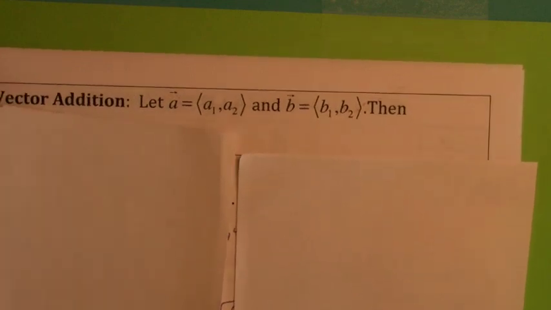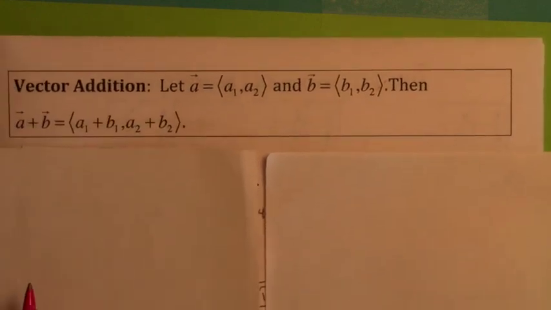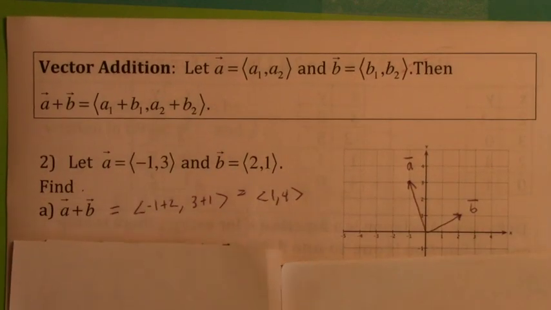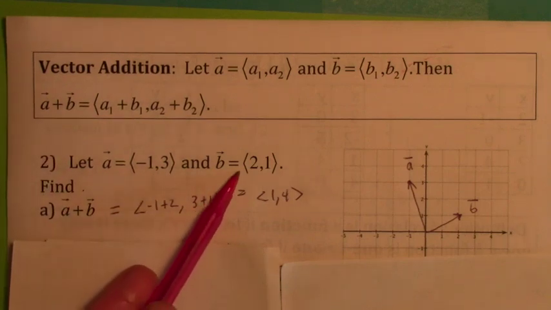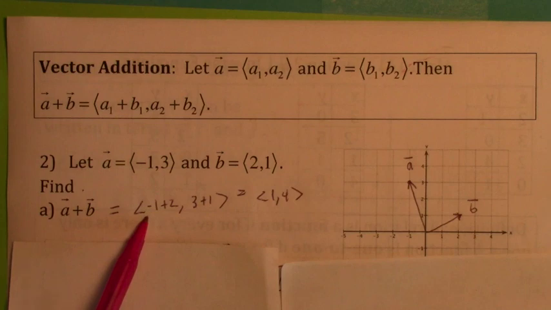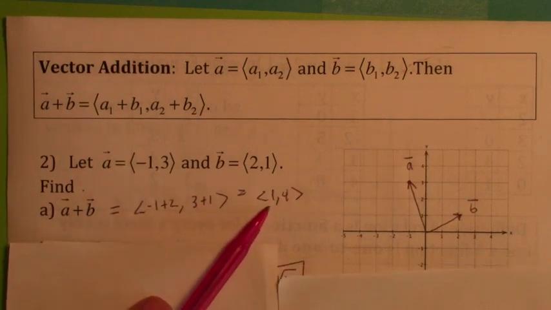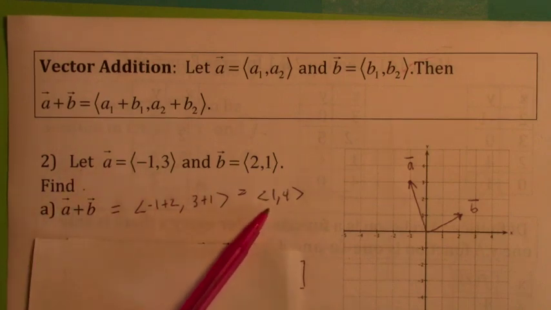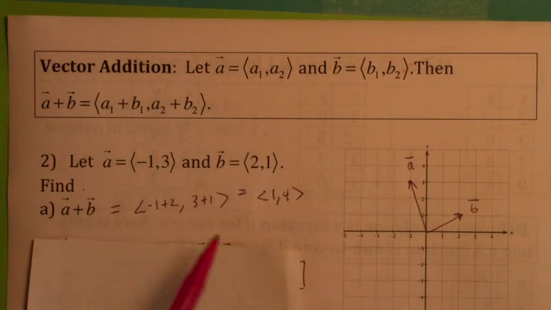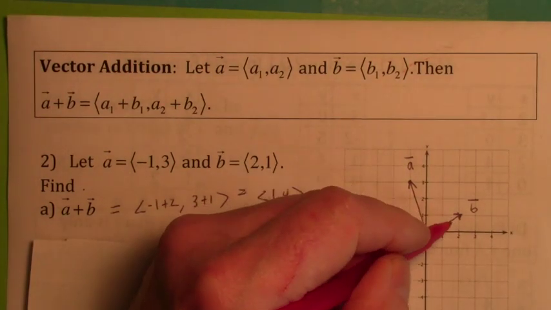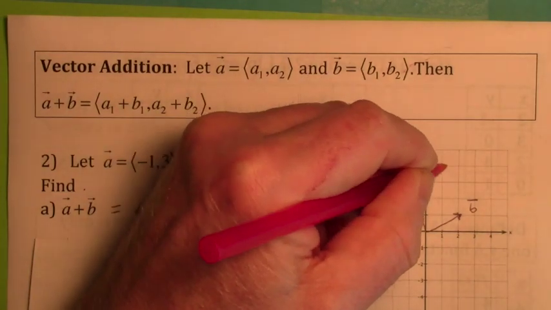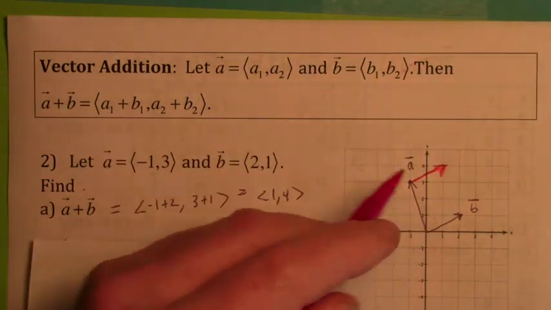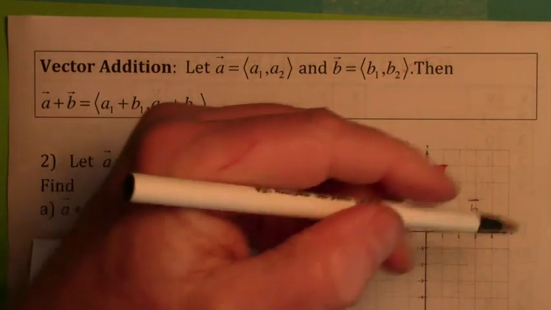Now with vector addition, if you have two vectors, you can add them. The way you add vectors together is just to add the coordinates. So suppose A is the vector <-1, 3>, and B is the vector <2, 1>. Then the vector A plus B, you add the coordinates, you get the vector <1, 4>. So here's the way to interpret that. When you're adding A to B, you take the vector B, and since you can move it, we're going to move it up here, as long as you keep the same direction and the same length. And then you form this new vector.